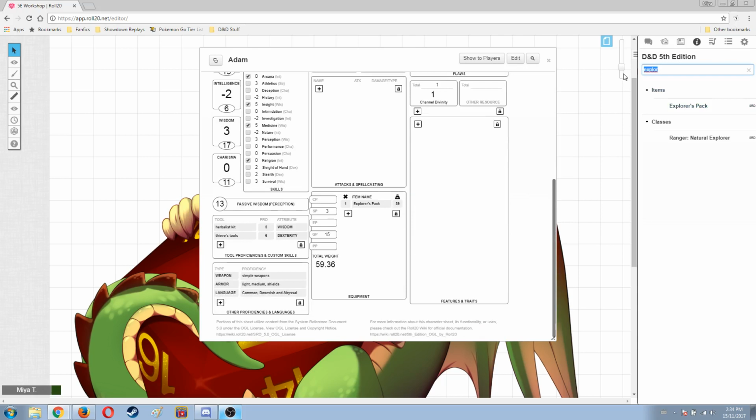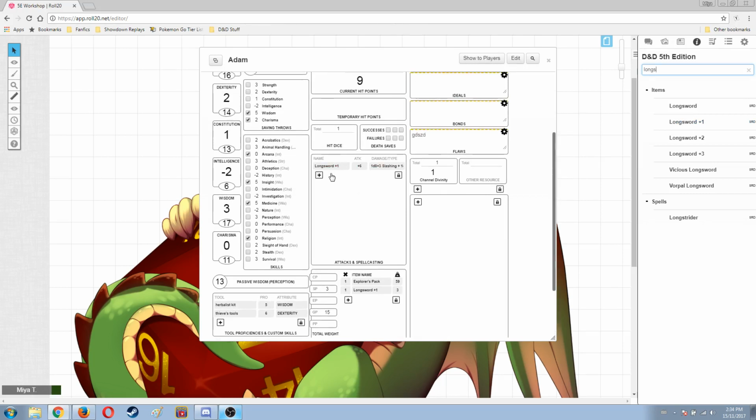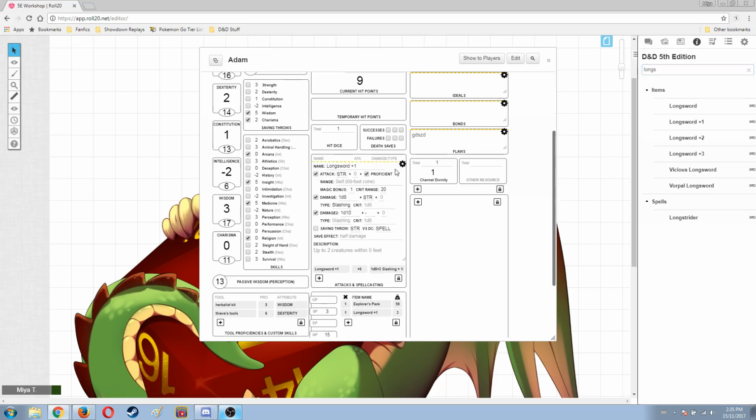Let's say you start with a longsword. Let's say you start with a magical longsword +1 because your DM is generous and gives you a magical longsword +1. You can drag it from here, and you can see it just appeared in your attacks, and automatically tells you it does 1d8 plus 3 slashing damage.